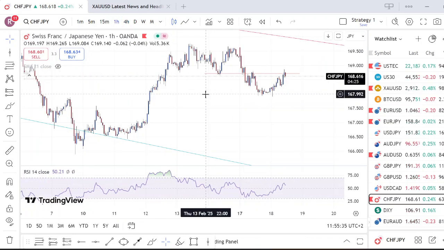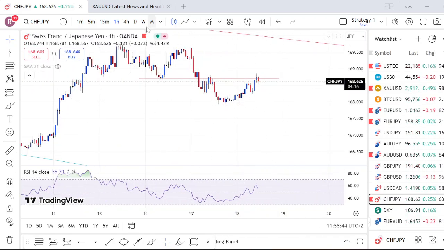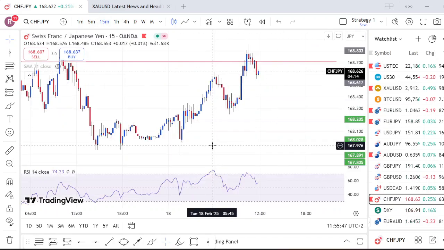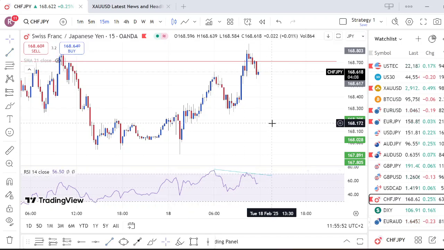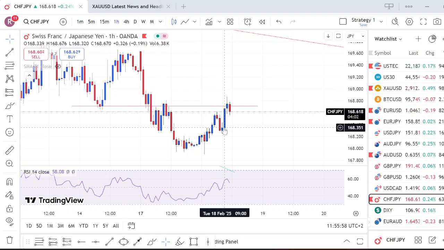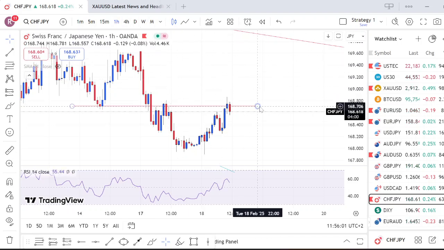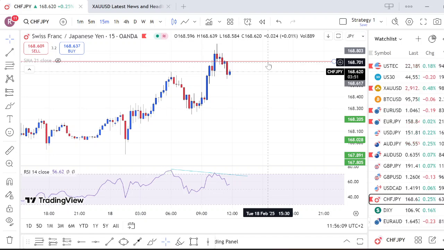On the 4 hour, taking a look here, it was overextended for a period of time. So yeah, we are on a bit of a correctional type of phase. But yeah, that being said, RSIs right now, oh yeah, we do have some divergence on the 15 minute. Interesting. Okay, but anyway, I would like to see that signal come through on the 1 hour because of the strong bullish close here. But again, we are at the 168.7 level, which leads me to think that we could have a good short sometime soon, sometime today. But yeah, that's just an analysis for the week ahead.